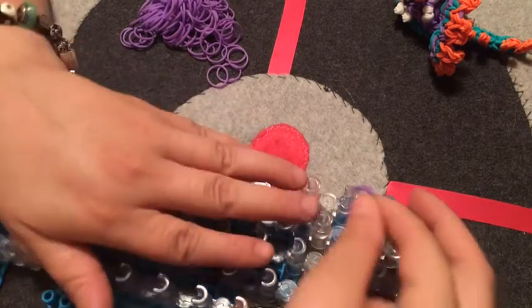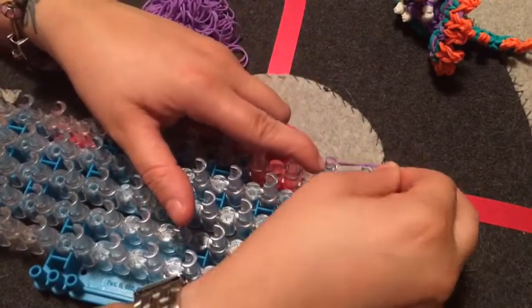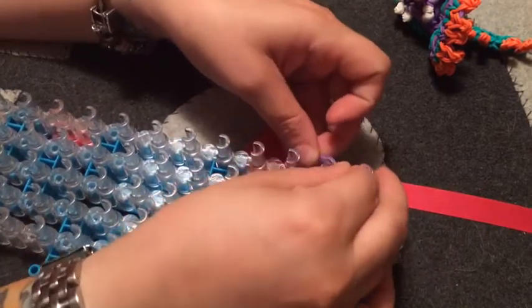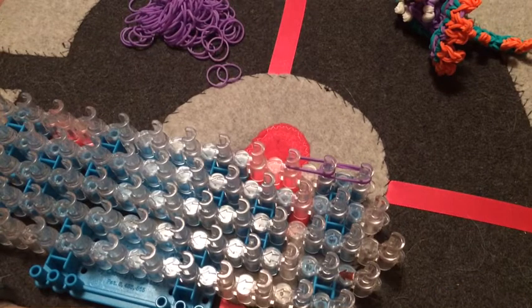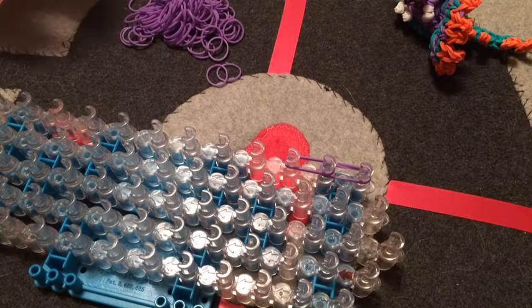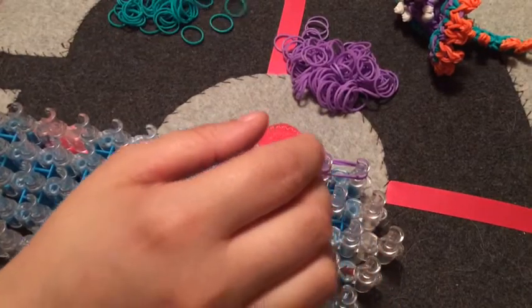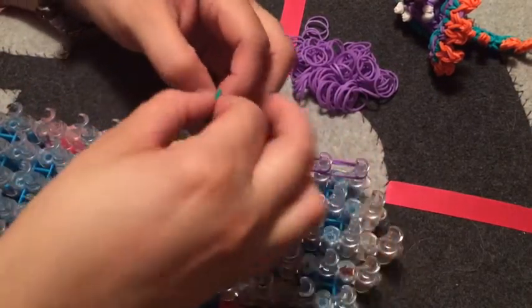Okay, so we are gonna go 1, 2, 3, 4, 5, 6, 7. Oh, we're gonna do, the arrows are pointing towards me. We're gonna do 1, 2, then we're gonna do teal. I'm pretty sure I got more teal, but I don't think I have any more purple. I need to drive across town to get this light purple. Well, we'll see.